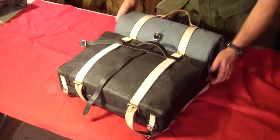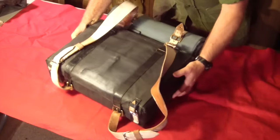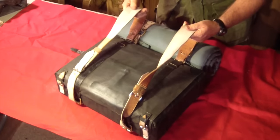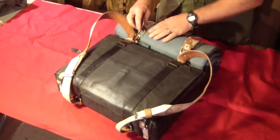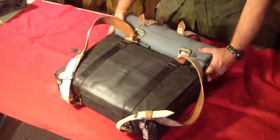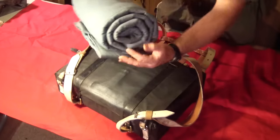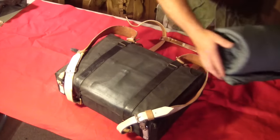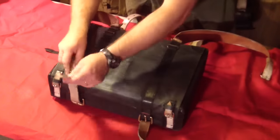I use the knapsack to contain what might be called the second line supplies for shooting. With a couple of exceptions, everything inside the knapsack isn't absolutely required for everyday shooting. However, for working up of a rifle or other more involved evolutions, the things that I carry inside this are used regularly. On top of the knapsack is carried the shooting mat. I made this to resemble somewhat in dimension and color a rolled greatcoat. It unfolds to a dimension that is more than acceptable for normal prone shooting.